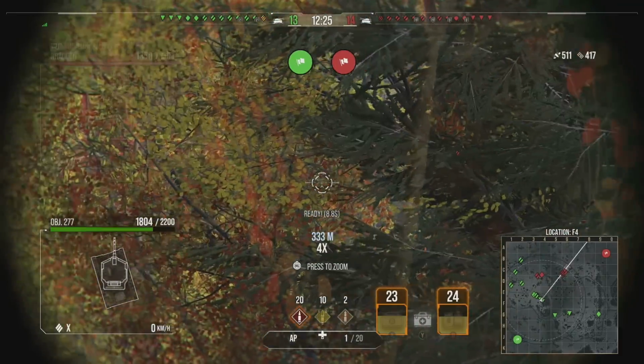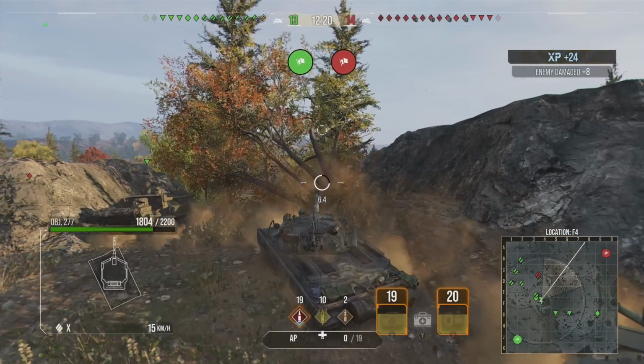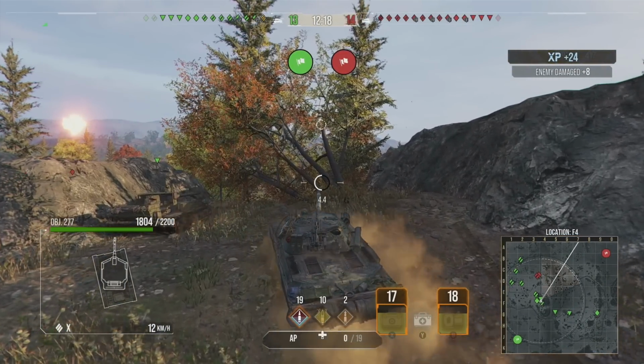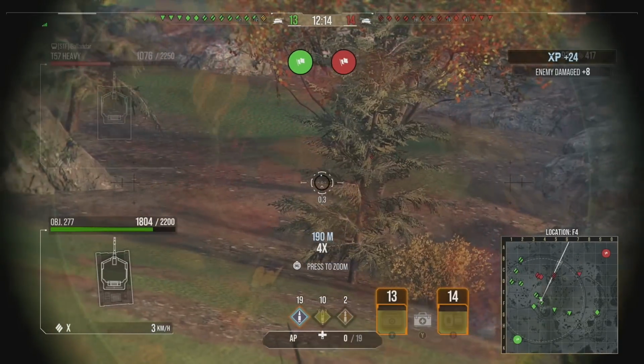but it definitely gets better as we move forward, and you can see here we're starting to rack up the damage. We hit the T57, and from this position, you don't want to stay here for the entire game.